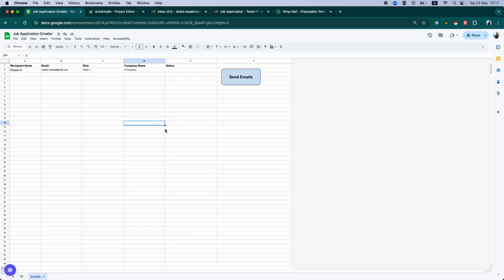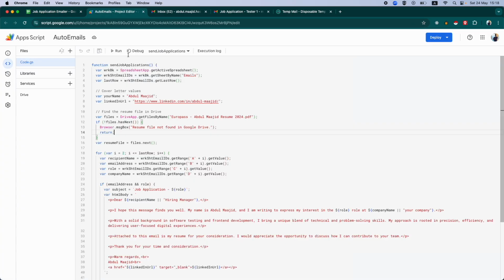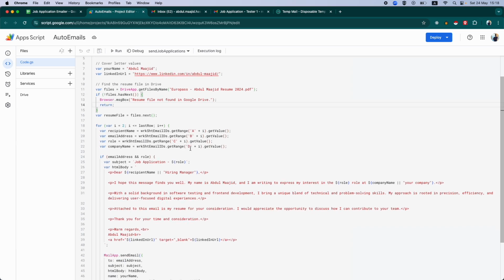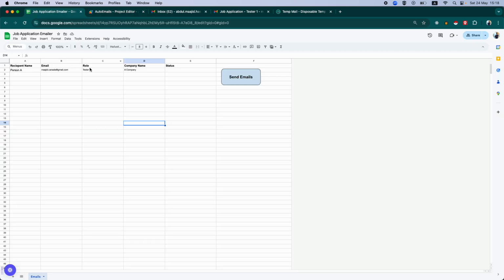Hey everyone, in this video I'm going to show you how to send bulk personalized job application emails automatically using Google Sheets and AppScript. This tutorial is just going to be making a copy of this particular sheet, which will automatically make a copy of the script too, adjusting the script to put your personal details, and then listing down all the applications you want to send the emails to and clicking the button. It's just a 3-step process, but I will break it down into further steps for you guys to understand how this entire thing works.